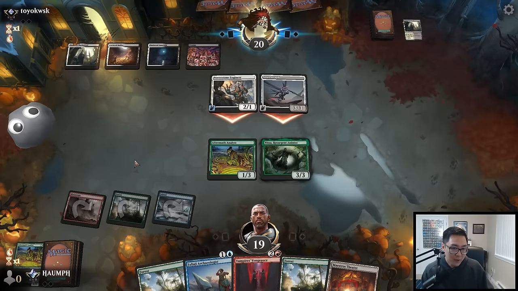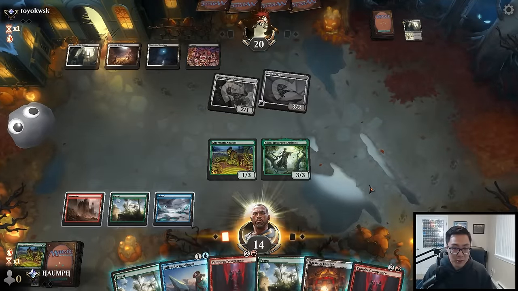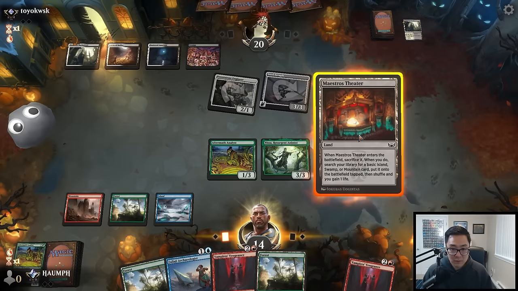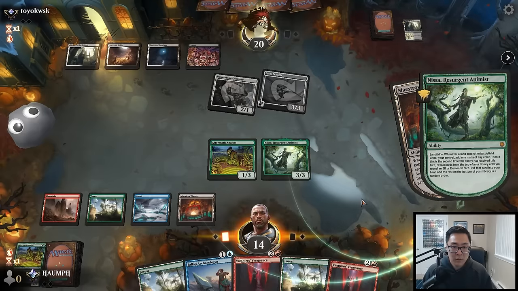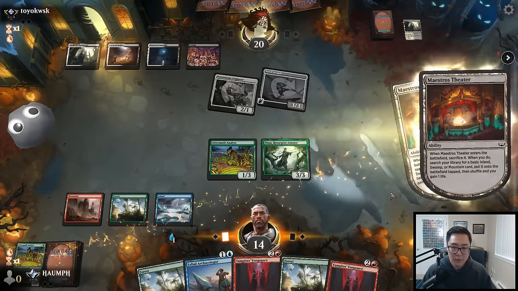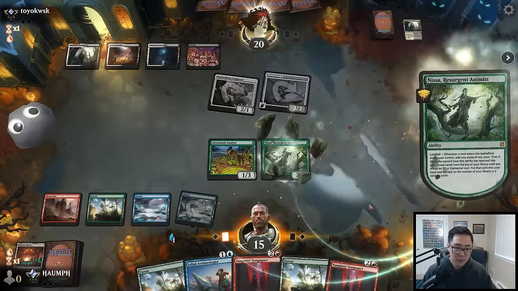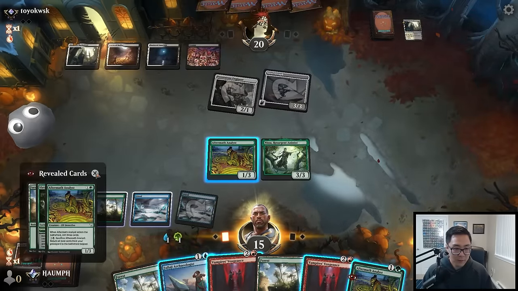Well, they have a bunch of flyers, which I can't do anything about. And our hand doesn't really have that much action. They have 4 mana available. Definitely playing this. Let's get a blue. Let's get a blue. Let's get a green. Okay.